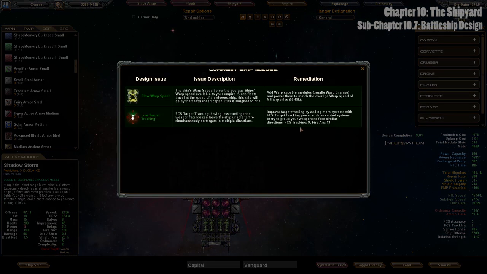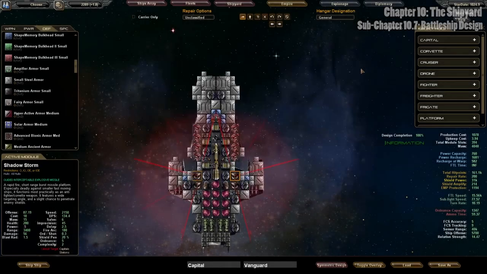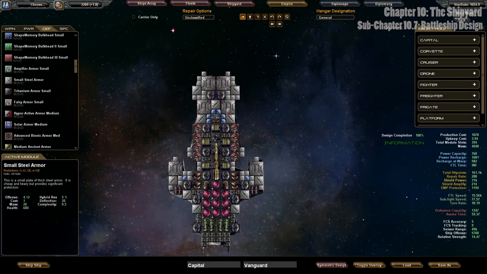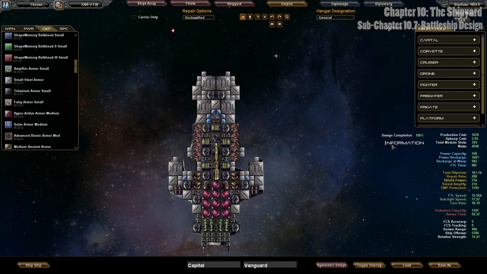Oh, low target tracking. This is what I was scared of. As you can read right here, FCS target tracking has less tracking than the weapon facings. It's referring to how many firing angles we have going on. If I can fix this, I'll show this off for you. If we have all our weapons just facing the front, just like this, it will probably bring it down.